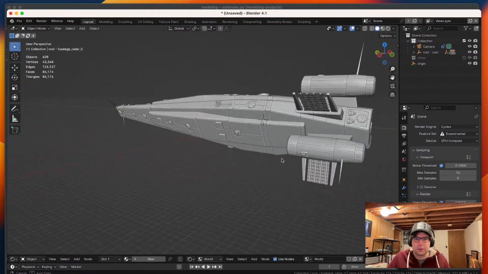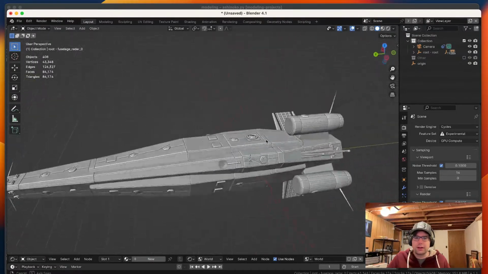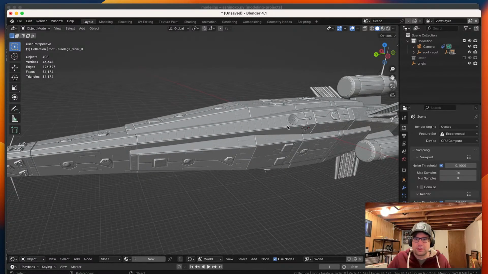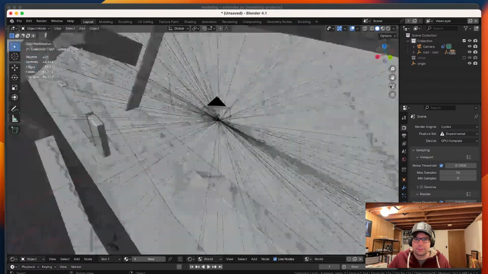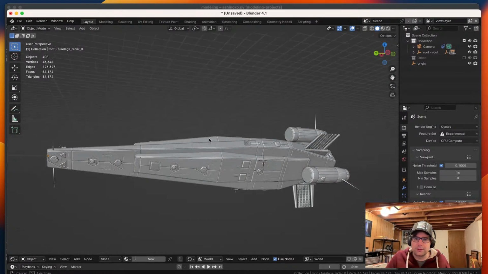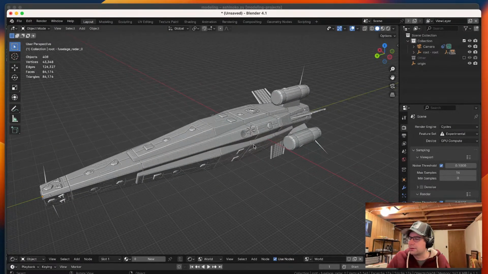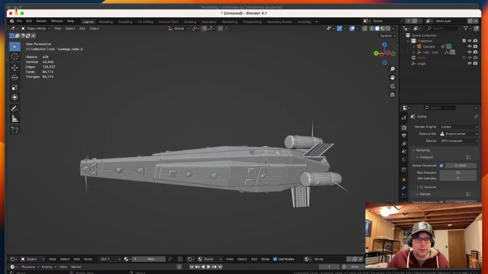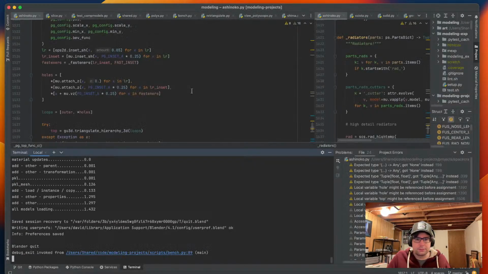But yeah, that's what we're gonna do, because I'm anxious to actually start getting some nice renders of this ship. It's one of the nicer looking things that I've built, and I think it's time to actually start making some nice finished renders instead of just dinging around with it. So let's get to it here.